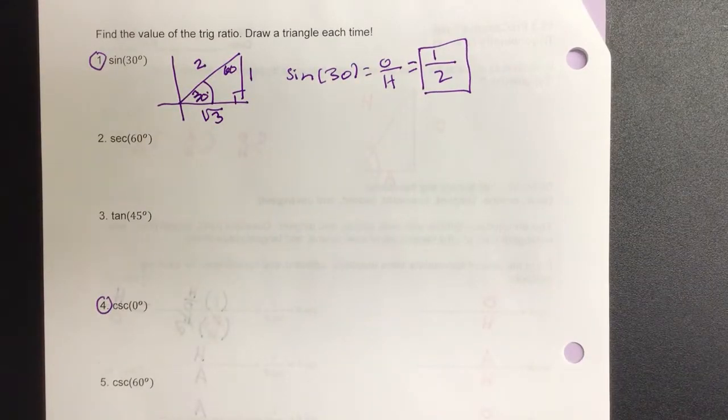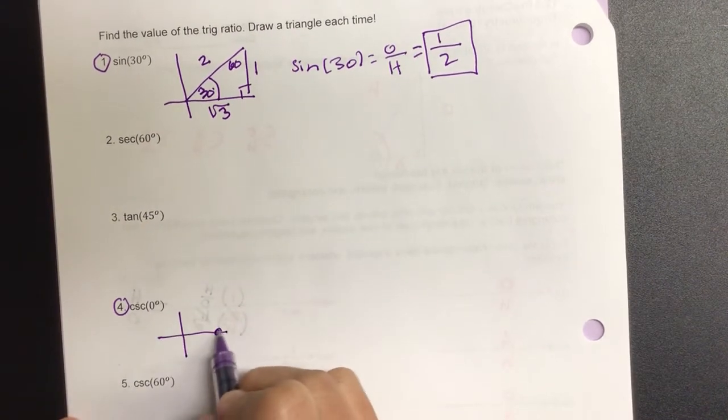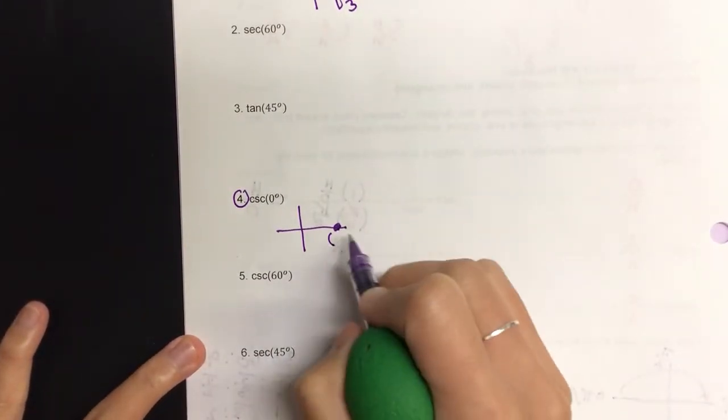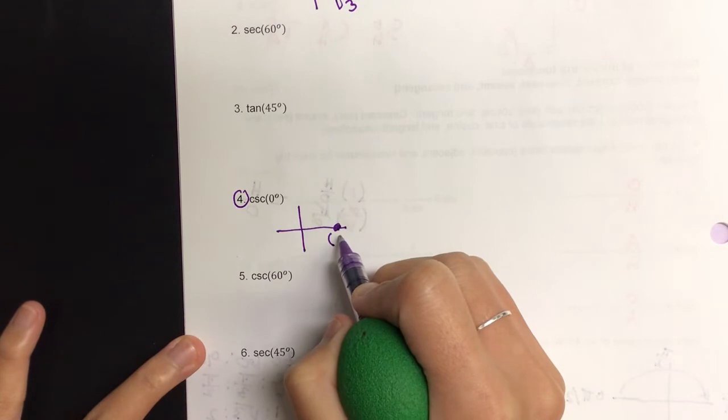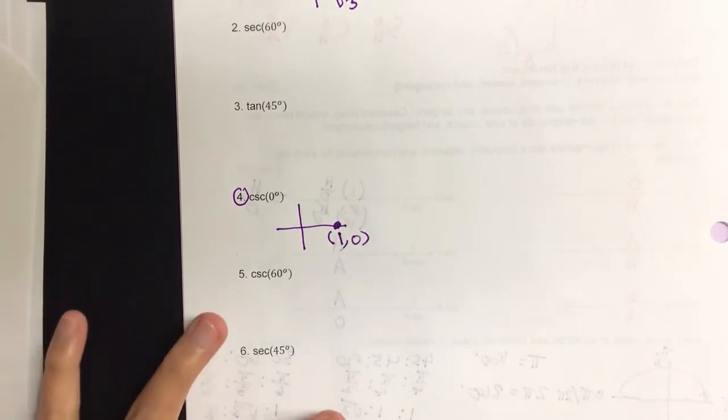So then I want you to now look at number 4. On number 4, we're looking for the angle at what number? 0. So let's go ahead and go to 0 and put a dot. And we know at that axis, or if it hits on the x or y axis, it's going to be one of the ones with the 1 and 0. 1 comma 0. And by the way, in pre-cal, these are called the quadrantal angles. But if you don't remember, that's okay.